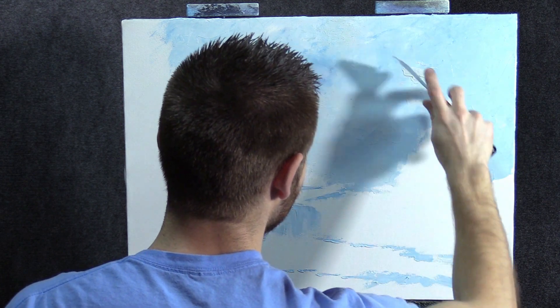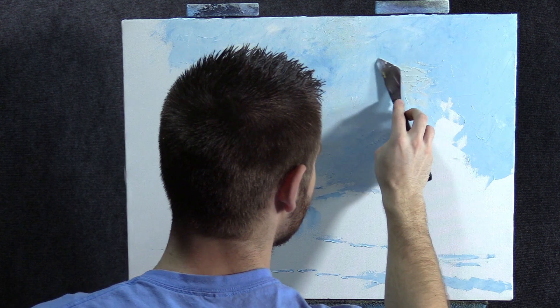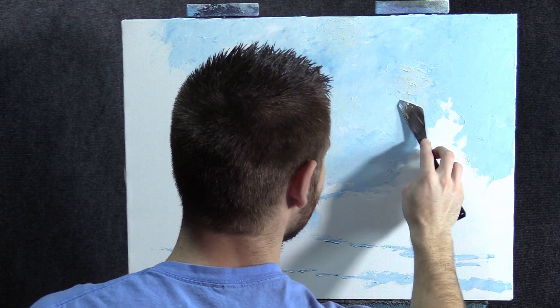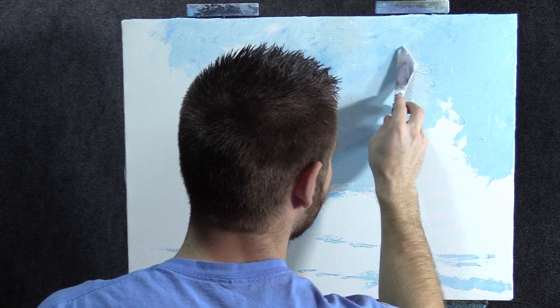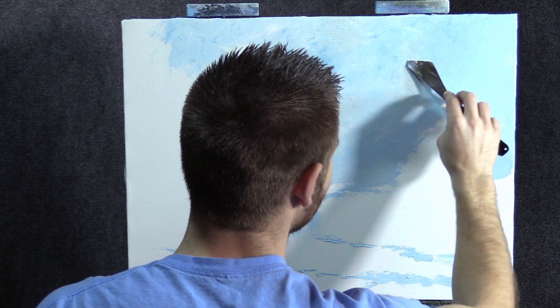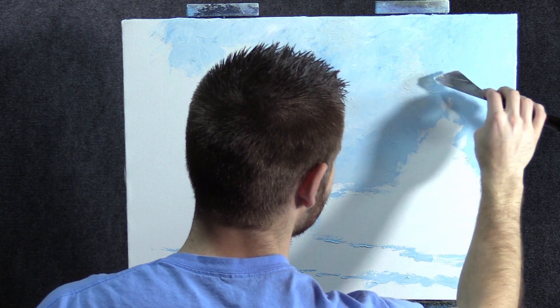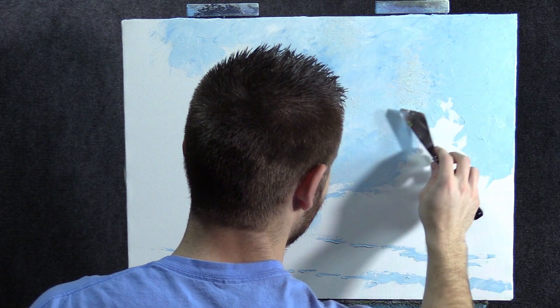Place a little bit on this side. This is just like misty tree outlines. We'll put our trees inside of this, but you have to do this stuff first. You can't just necessarily expect it to blend exactly the way you would wish it would. You have to do these color changes to get it to blend. It is wet and you'll get some blending, but it's not like a brush.